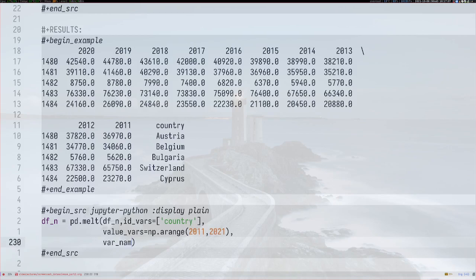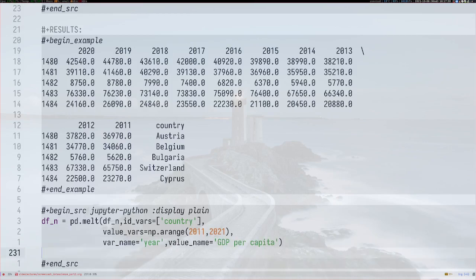Then the var name. When we put these numbers 2011 to 2020 into rows, the name of that column is going to be year, because these denote the different years. And the value name is going to be GDP per capita.